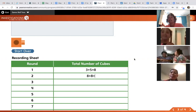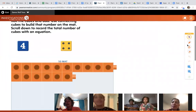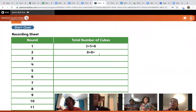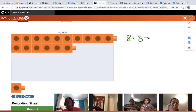So what I did, I cheated earlier when I was playing this to show it to you. I went up to the toolbar, and I got a pencil. You can pick whatever color you want. And instead of writing it down there, because it won't let me use the pencil down there, I just put my pencil right here, and I put 8 plus 8 equals 16.